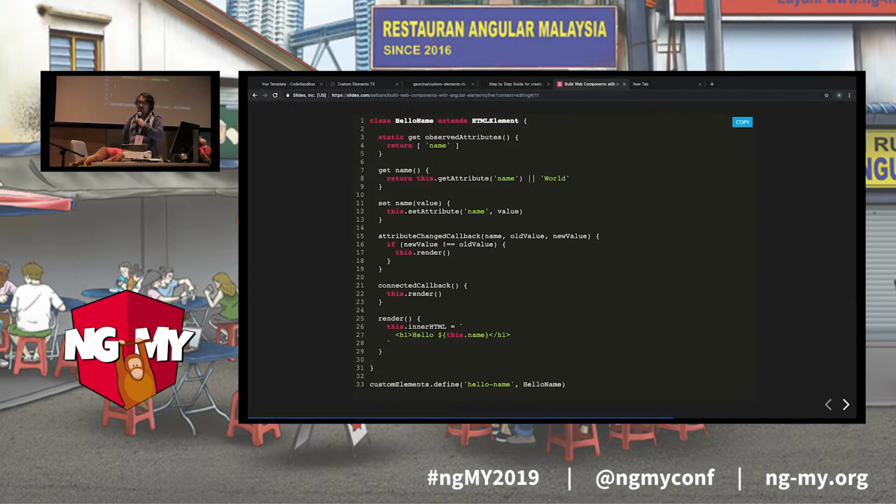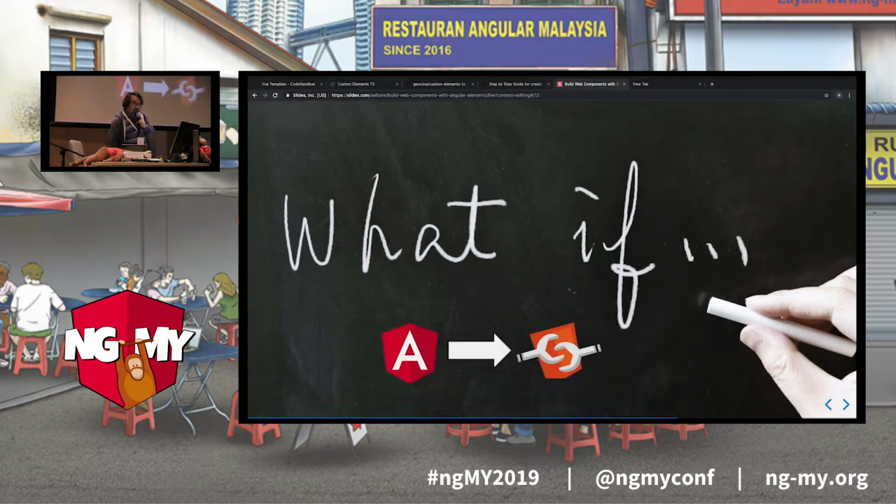But currently, we have React, Vue, and Angular. It's just a few lines of code, just one or two lines of code for that. So now, what if your Angular components are turned into web components?